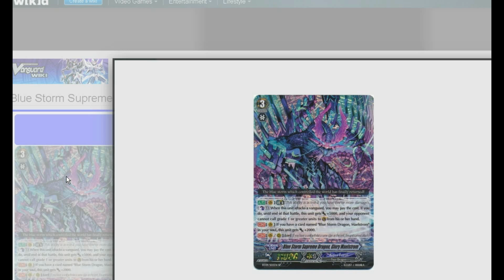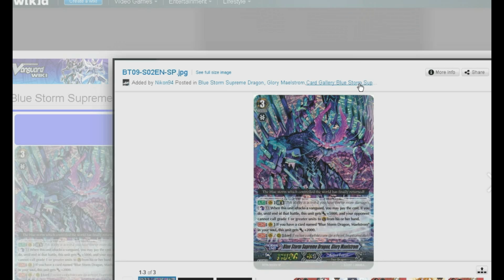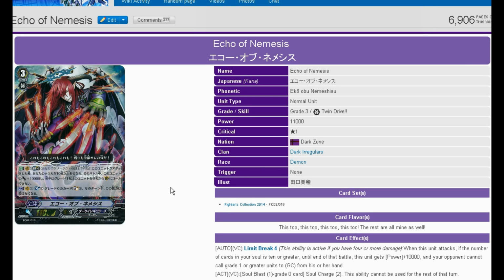And like one of the others, Glory dies. This card has died in Japan because now, look at this card. This is Limit Break 5, right? This is Limit Break 4 for Dark Regulars. And you only need to have 10 soul and he will get plus 10,000 and the same effect as Glory. Glory gets only plus 5,000 and Limit Break 5. He's at Limit Break 4 and plus 10,000. And he can soul charge pretty easily. So don't argue that getting 10 soul is hard. It's not hard.